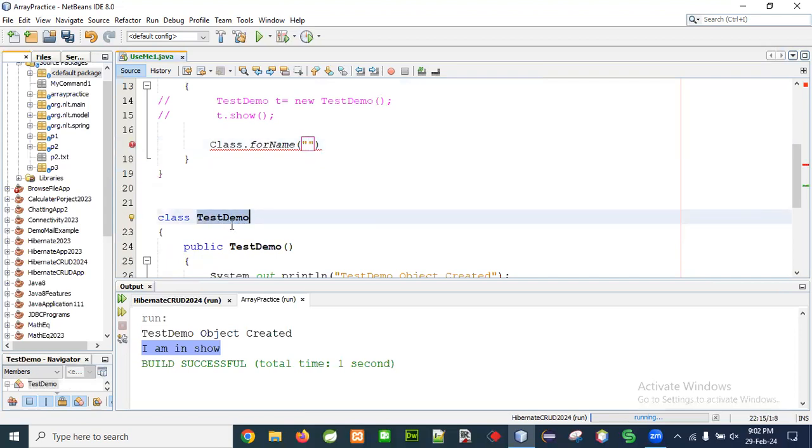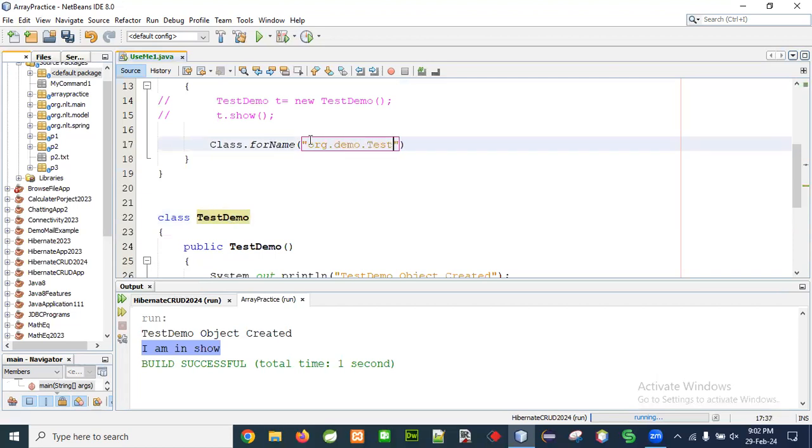Suppose this TestDemo class is present in a package, for example org.demo, then we write org.demo.TestDemo.